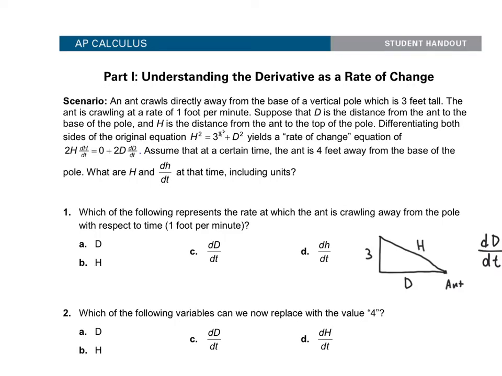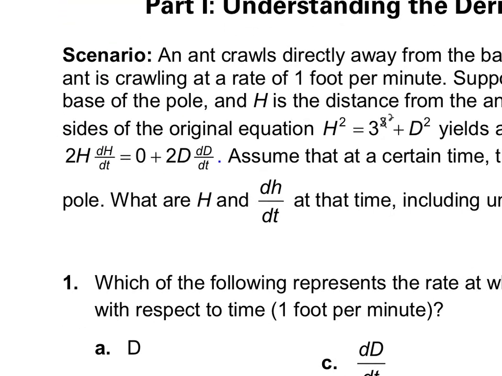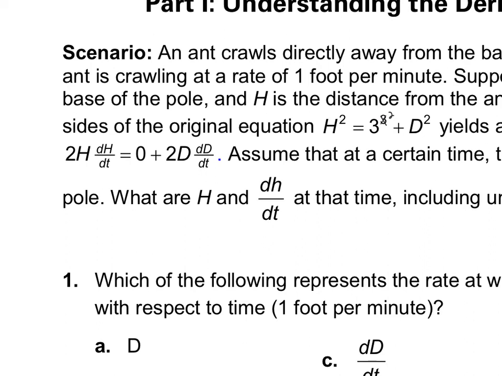Okay, and then let's look at how they got this equation based on the original. When you take the derivative of h squared, you do the power rule, so bring out the 2, h to the 1, so that's 2h. But you always have to take the derivative of the inside. So the derivative of the inside in this case is h'. It's almost like this is in parentheses. H is the inside.